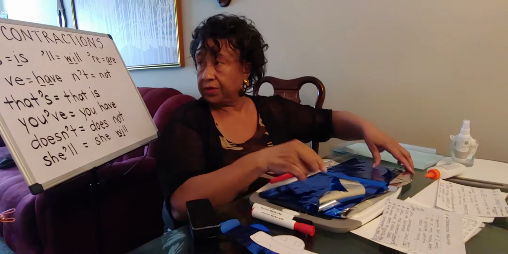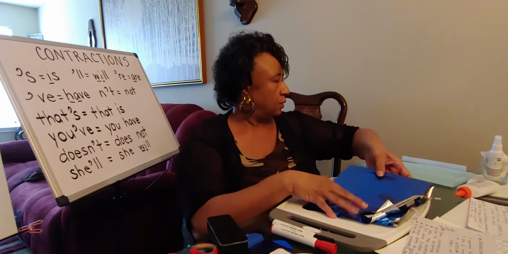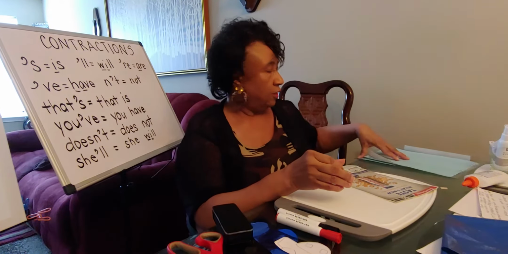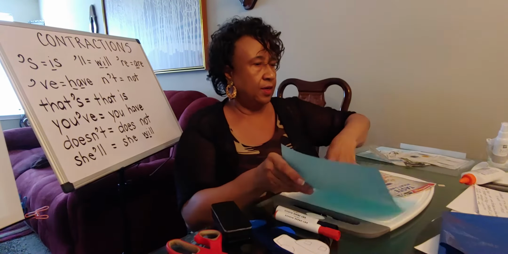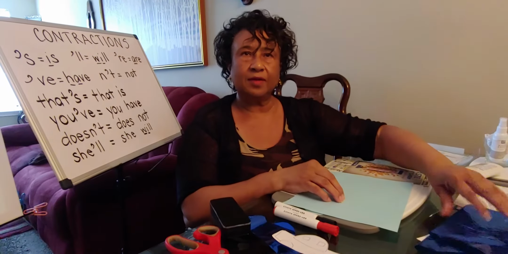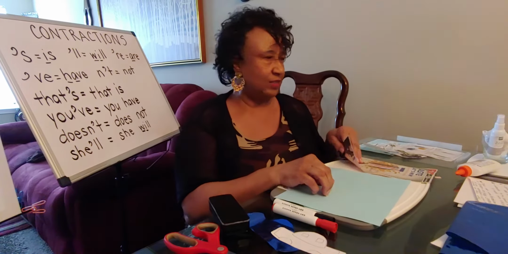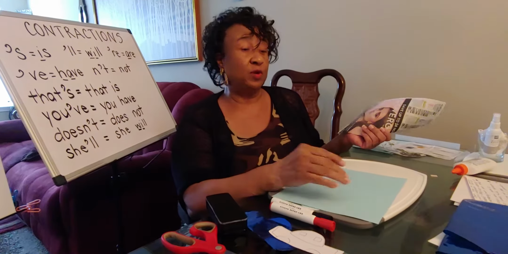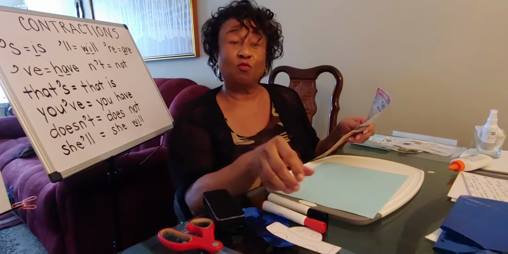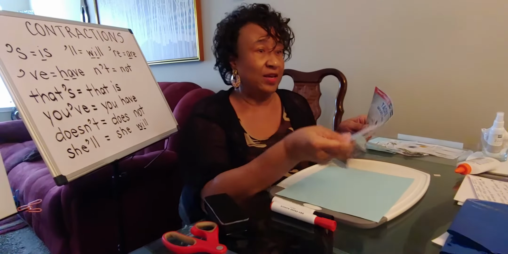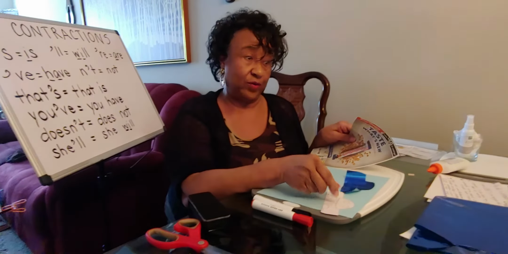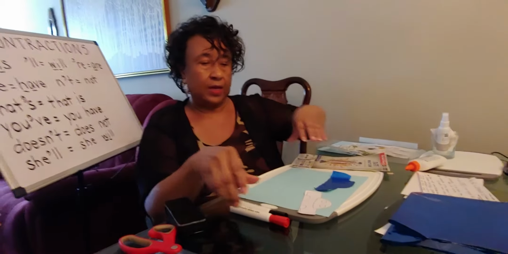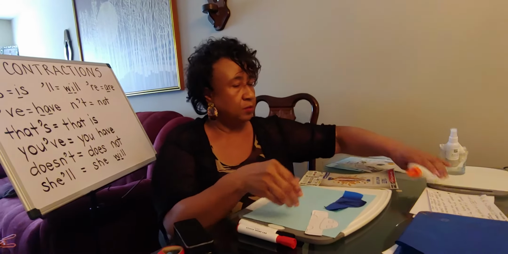Okay, so this is the shape of my car. Now I'm going to get a sheet of paper. You see how when I finish doing something, I just take my mess and pile it up. So when I get through with the activity, Mom won't have to say, "You better clean up." No, you will already be cleaning up, and she will see, wow, my girl or boy is a big boy or girl. Okay, now, you see I placed it on this paper. Okay, and I'm gonna put some glue on it.